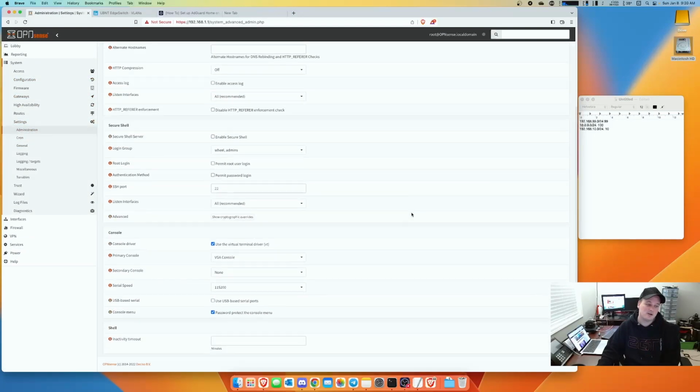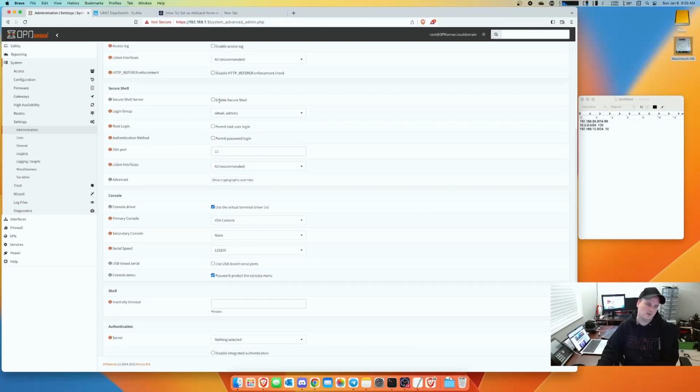Administration. We have to turn on this. So we need to enable the secure shell. And we want to permit root because we're going to log in as root. We're going to permit root login with the password to log in. But we're not going to give it all interfaces.